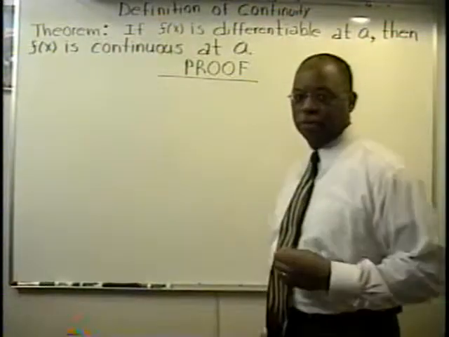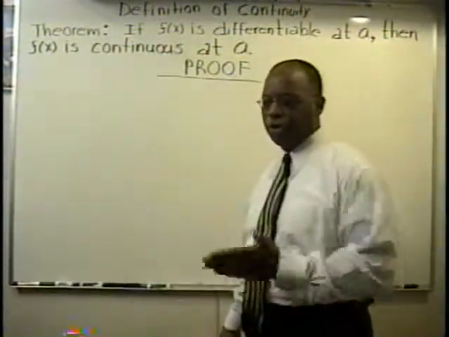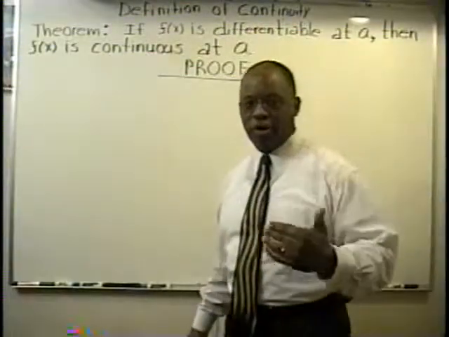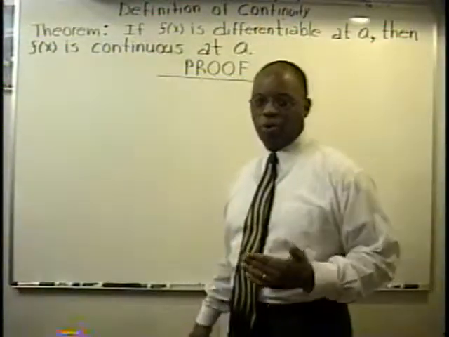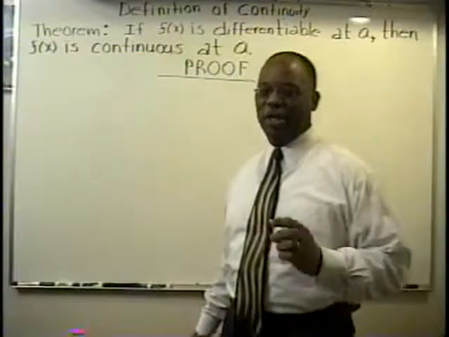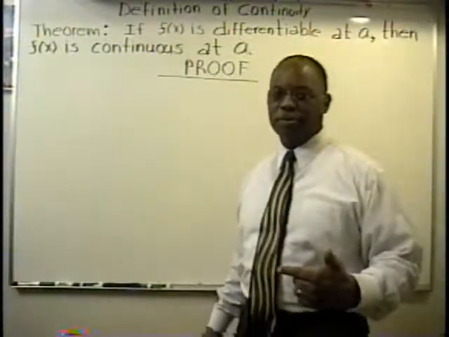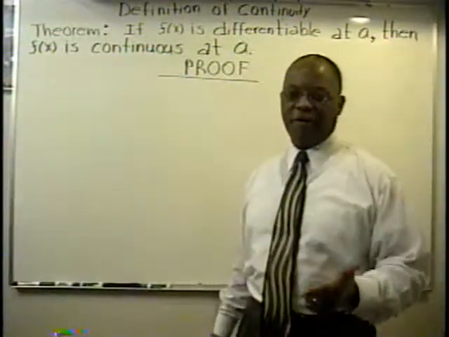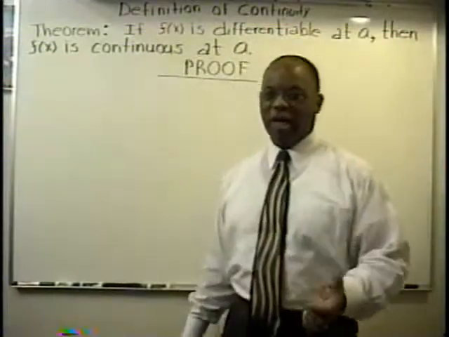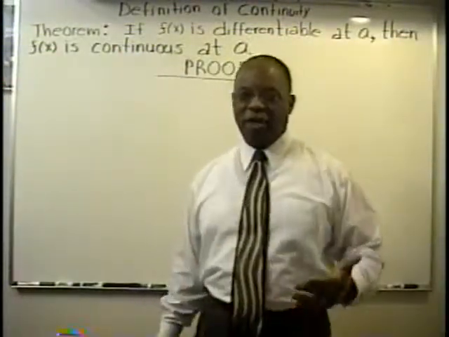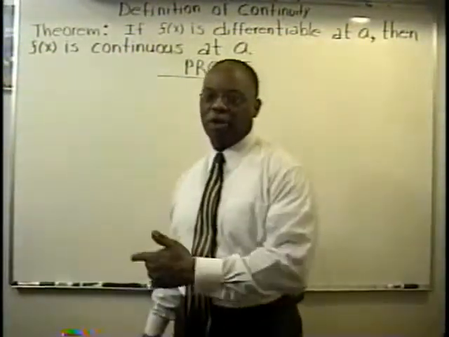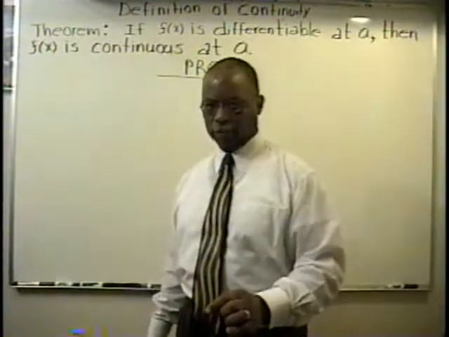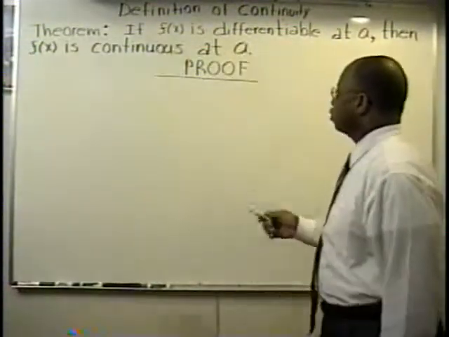We're going to pull in the definitions of continuity in the theorem that we just finished looking at, showing all these statements were equivalent, and they were the same thing as saying that a function is continuous at a point A if the limit of f of x as x approaches A is equal to f of A, if the limiting value is the same thing as the function being defined at that value. So here goes the theorem.